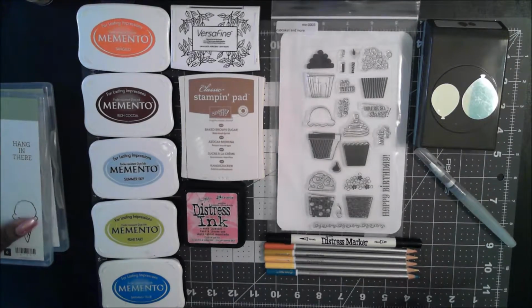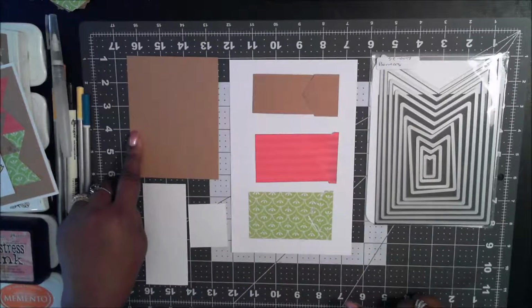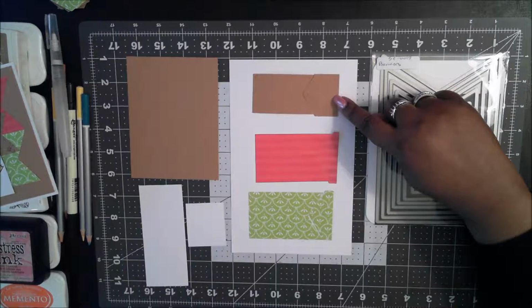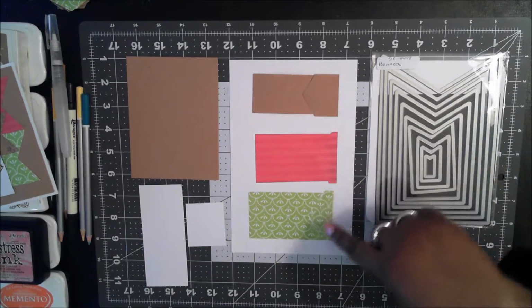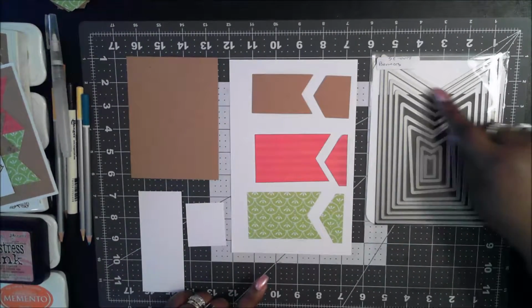Okay, let's move all this stuff out of the way. The card materials that I need today are a card base cut to 11 by 5.5, a mat out of kraft 5 1/4 by 4, a strip of white cut to 4 3/4 by 2, a white square cut to 2 inches, a strip of kraft cut 1 3/4 to 2 3/4, a red strip 2 by 3.5, and a green 2 by 3.5. I've already cut the banners that I need using these 2 of the Sizzix banners die cut set in my Big Shot machine.